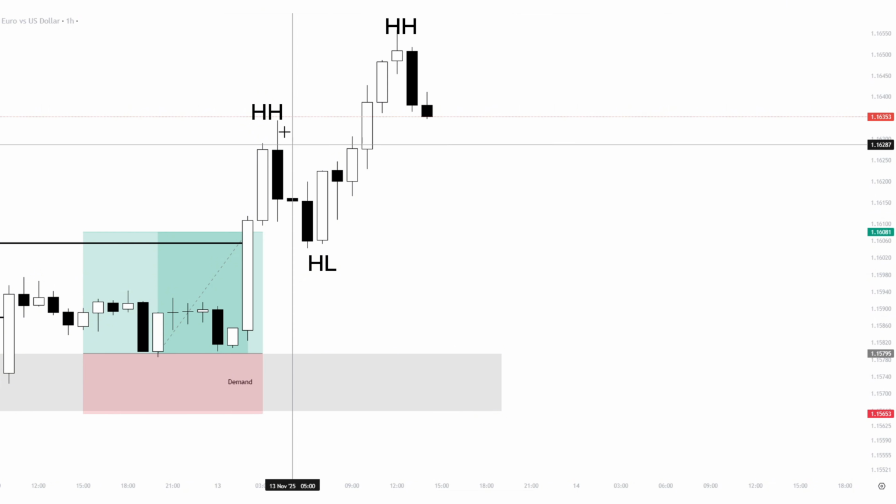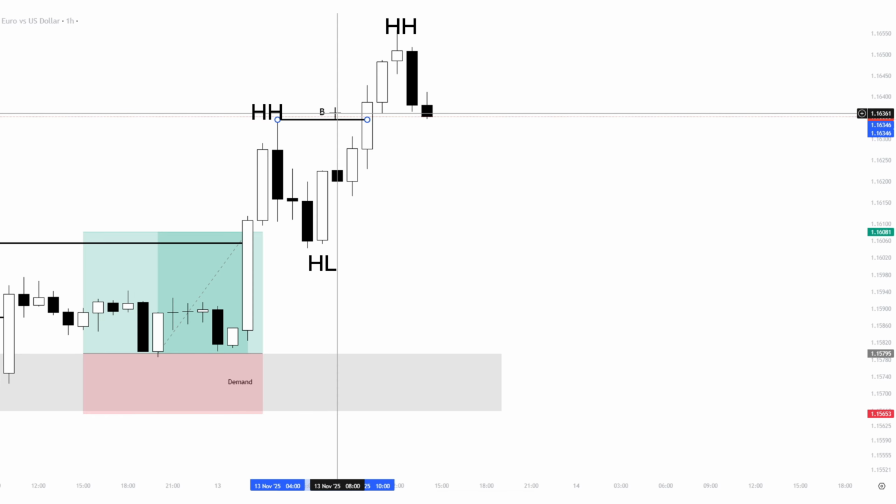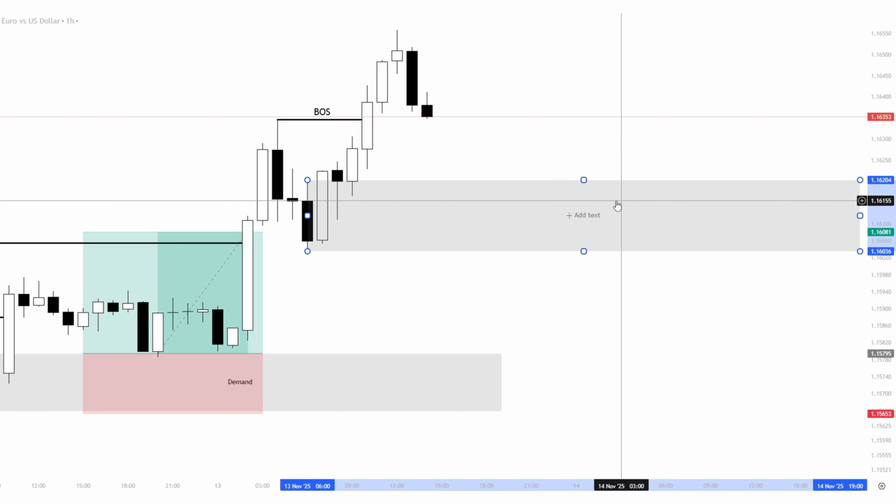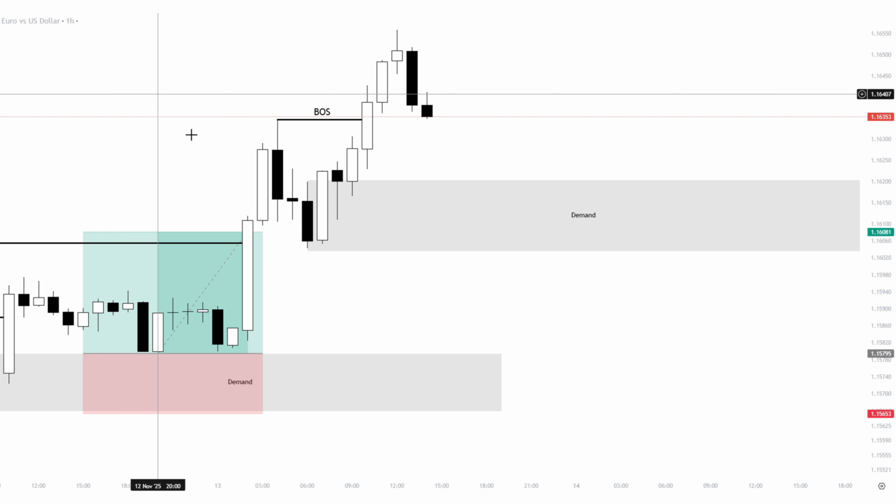And of course, when the past high breaks during an uptrend, that's a break of structure, which also is confirmed only if the market closes above the past high with a candle. And now the same process repeats. The break of structure validates a demand. The demand is the last downside candle before the upside impulse started to happen.